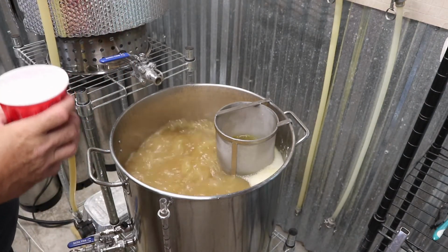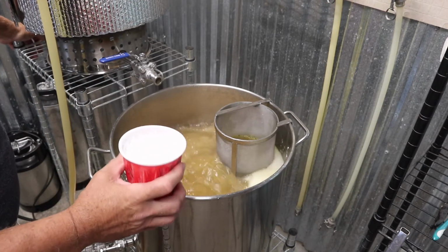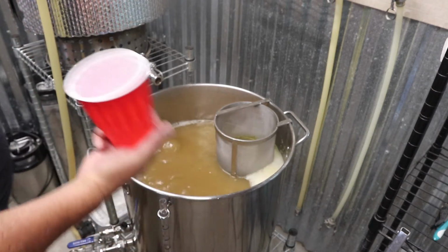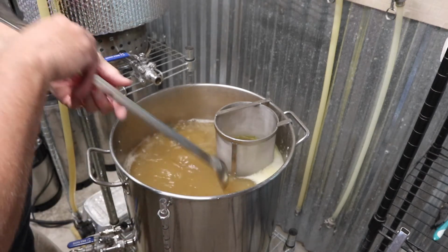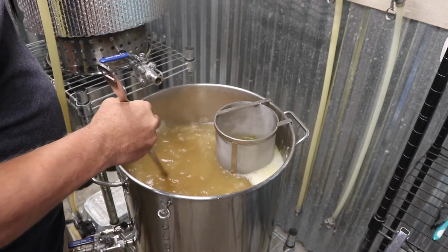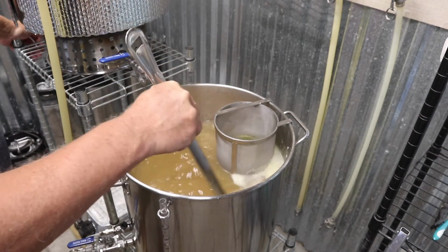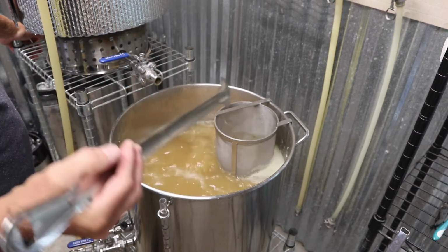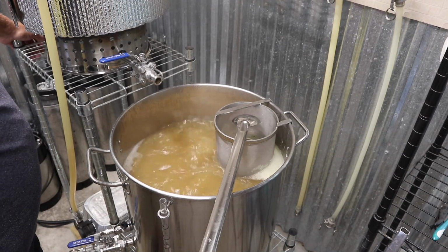Another thing that I like to do with my double IPA specifically is put corn sugar. I'm going to put a pound of it in there. That's the first thing I do with the boil. So this is basically straight up yeast food to be transformed into alcohol. Why am I doing that? It's not so much that I want to increase the alcohol, it's that getting that much dextrose in it will dry the beer up even more.